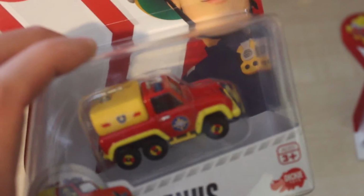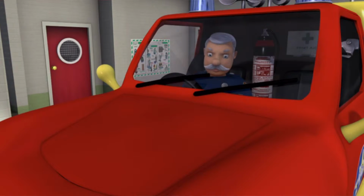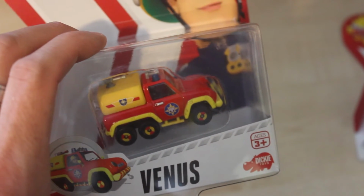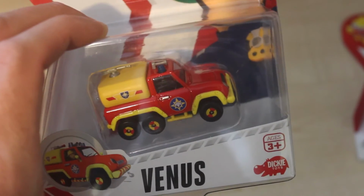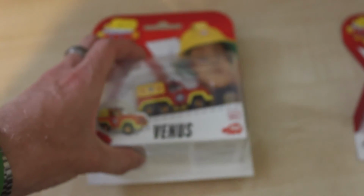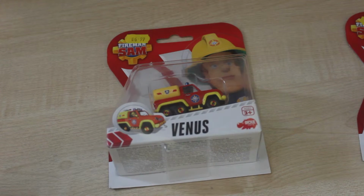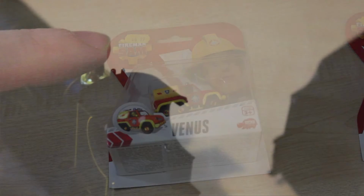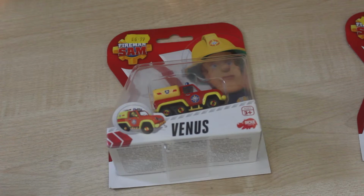Another thing I noticed about Venus, you won't be able to see it as well as I can, but as you can probably see from this photo I'm about to show you, Venus had a first aid box and fire extinguisher and that in the back. And that fire extinguisher is all in here, and so is the steering wheel. So they've gone to great detail inside the cab of Venus, which is really extraordinary. On this one, it's actually painted black. They've not gone to the detail of painting it the right colours, like, for example, the Hornby Emily inside the cab, where they painted all the things the right colour. But all the details are there. For just a little children's toy, I think the detail is absolutely superb on Venus, but I think they're all very good at detail.